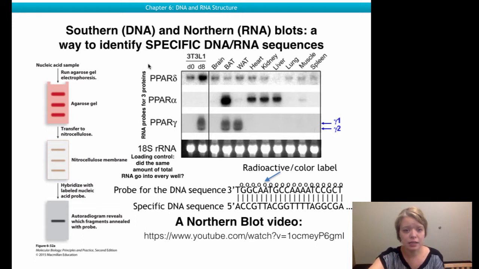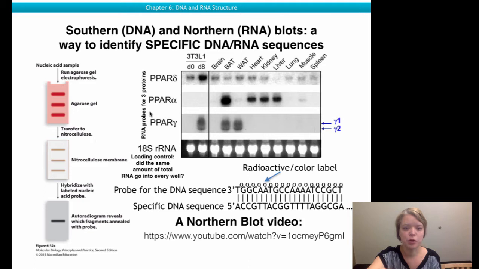I had an inconsistency when I last talked about it, so I wanted to correct it: the y-axis in this case is the RNA probes for 3 different proteins, not the mRNAs. And these lanes along the x-axis are different RNA extracted from different tissues that have been run out on, in this case, 4 different gels, this gel, this gel, this gel, and this gel, and hybridized to nitrocellulose membranes in the case of these 3, and in this case the gel was just photographed.